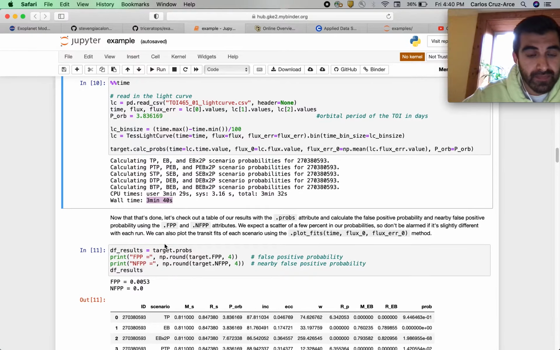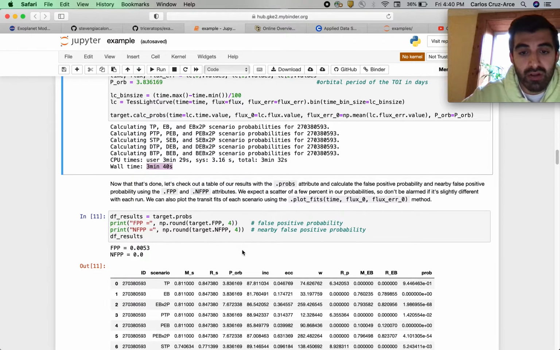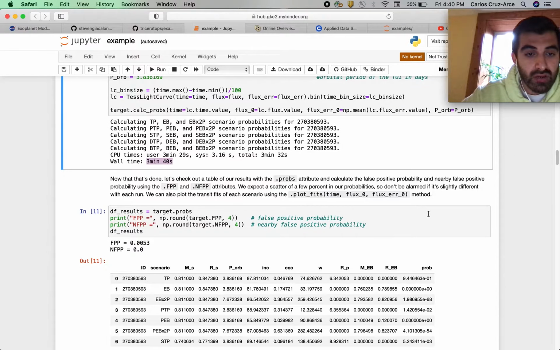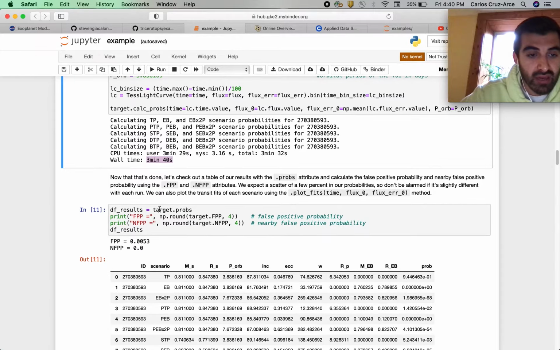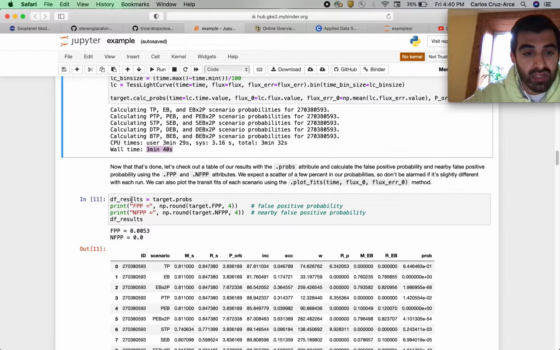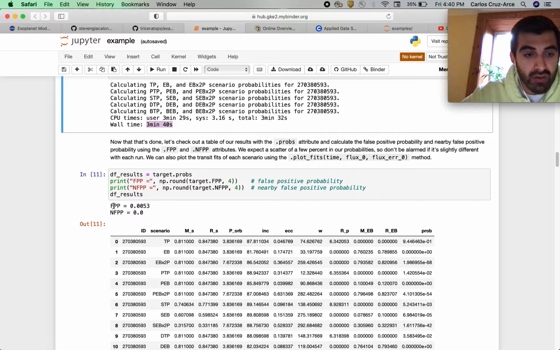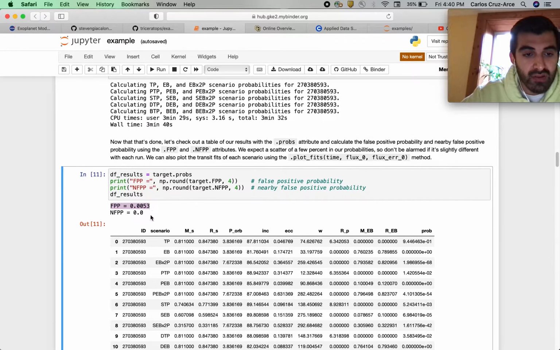Not too bad. Now coming down, we want to find out what the false positive probability and the nearby false positive probability are. So using .probs and using .FPP and .NFPP inside .probs, we can calculate that super easily. So you just set your results equal to target.probs, and you're just going to have it print your FPP and NFPP. Here we go. FPP of 0.0053.